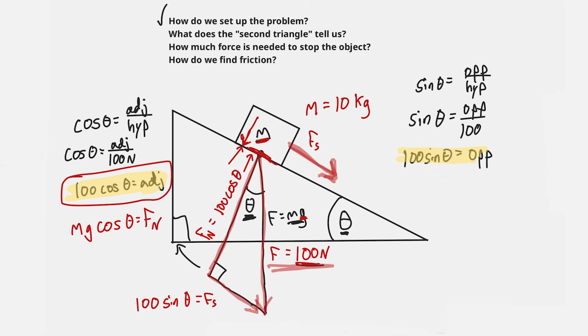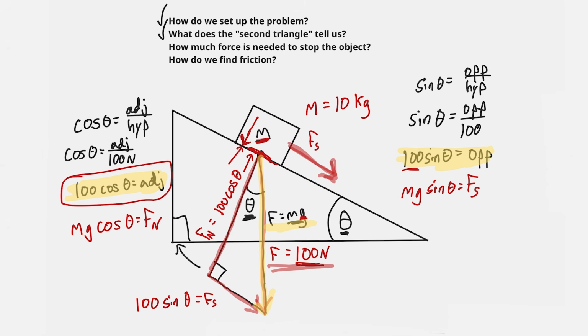That is the force that the object is sliding down the inclined plane with. Both of these values that we solved for were reliant on first remembering that the hypotenuse of the triangle, the line that goes straight down, is just the force of gravity on whatever object you have on this inclined plane. Then from there, you just use really basic trigonometry to figure out the value of the other two sides. Remember that 100 was just specific for this problem. For any other problem, the general rule is mg sine theta is equal to the force that's pulling the object down the ramp, or force sliding. Those are all the things that you can use the second triangle to tell you.